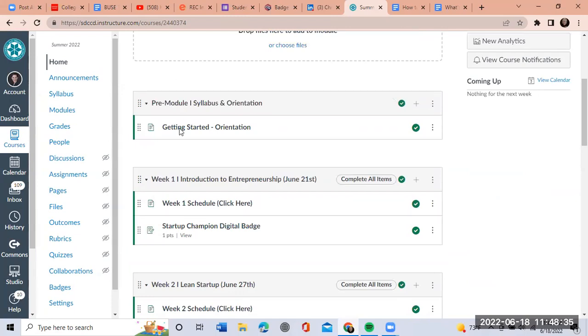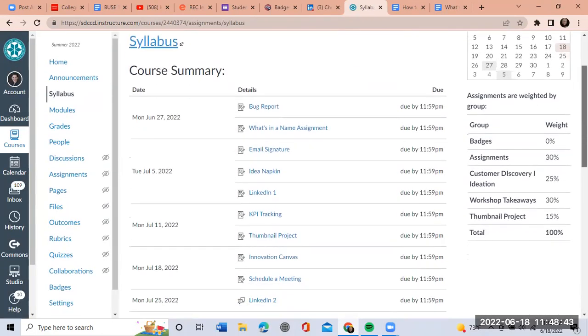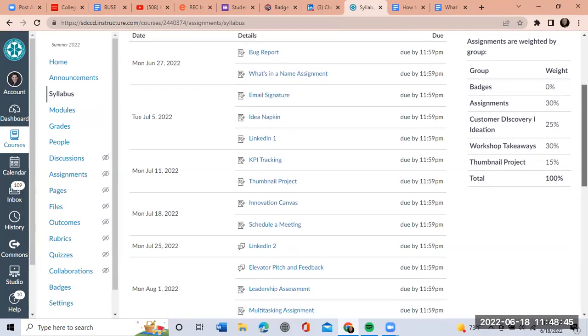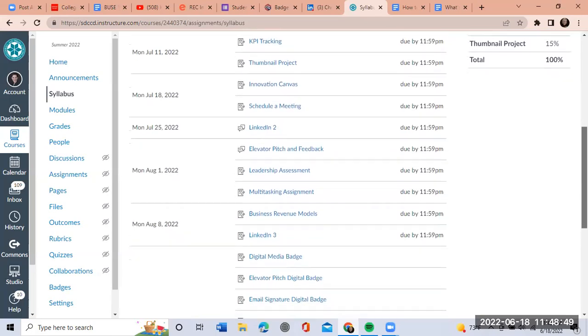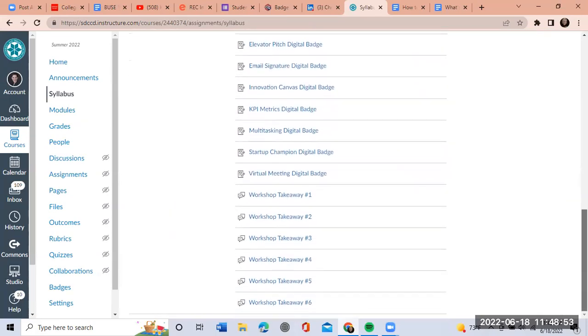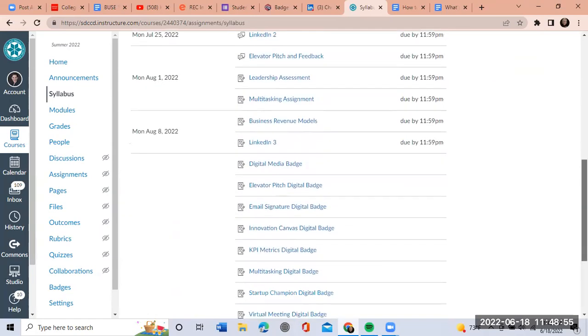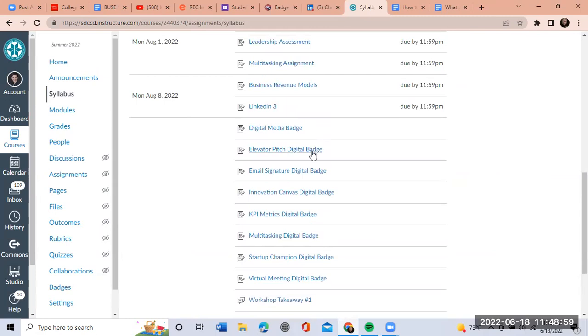Another thing I wanted to show you was the syllabus. If you go back to the syllabus link here on the left-hand side, you will see everything that is due. Each week there's at least 2 things that you have to work on, and this will help you stay on the course. For these digital badges, there really is no due date.